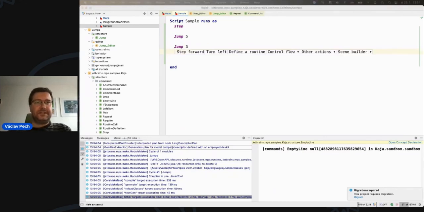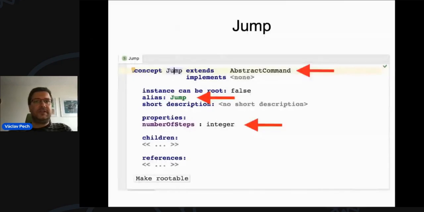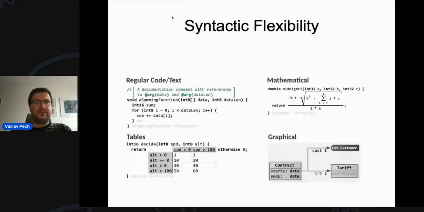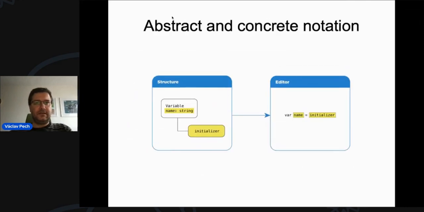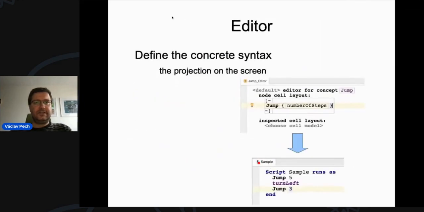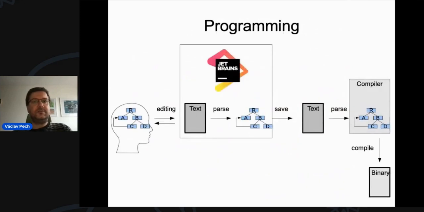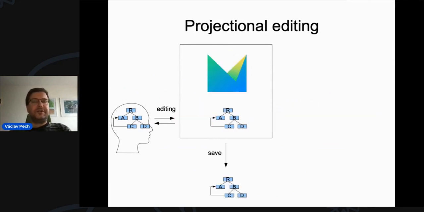Now, speaking of the editor, there's one thing that needs to be mentioned. The editor is projectional. Many of you probably know that. So the editor here is not textual but projectional. Instead of editing text and then having the editor reparse your text, there's no parsing in MPS. You're editing the tree directly. So what you see on the screen is a projection of the tree.